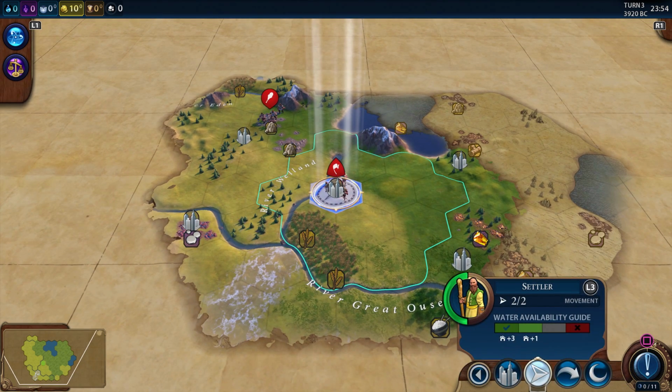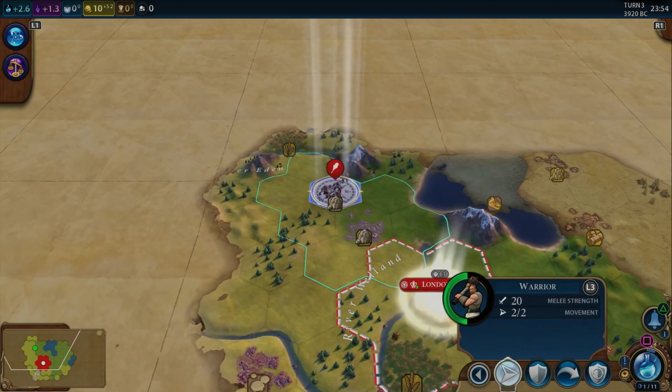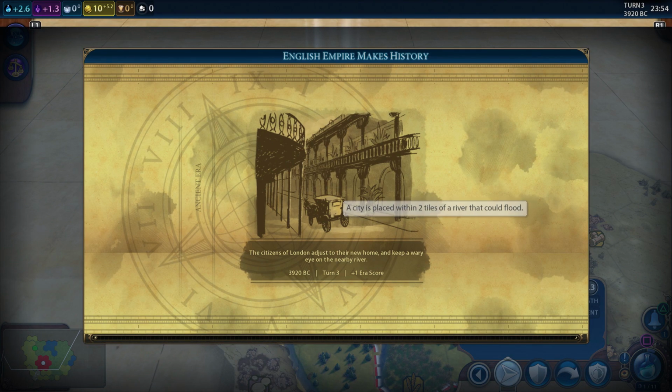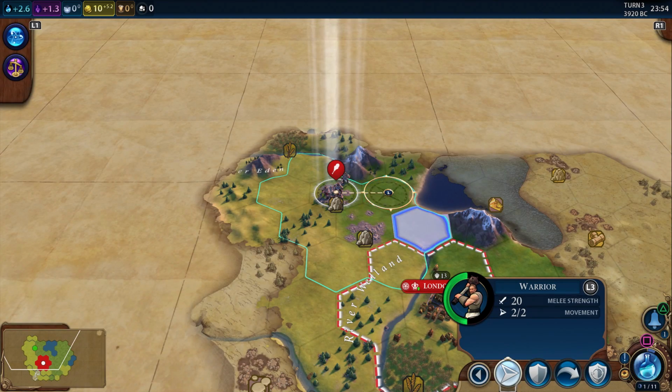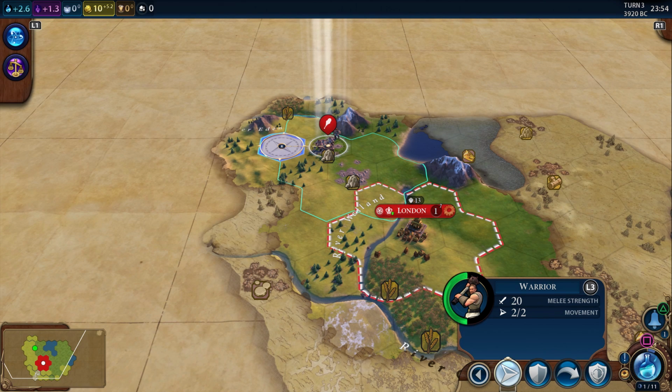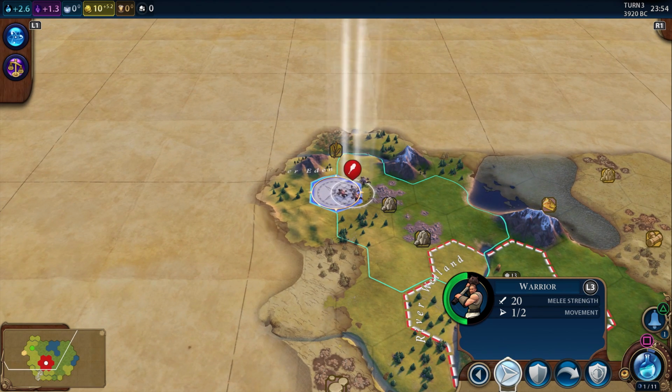All right, so let's go ahead and settle our city right here on the hill. Civilization has accomplished something, and we don't need to listen to all of these. But as Jinx was saying, city is placed within 2 tiles of a river that could flood. Oh, so we're on a flood zone here. Interesting. I didn't even know that. I wasn't paying attention. It's fine. Worked for the Egyptians.